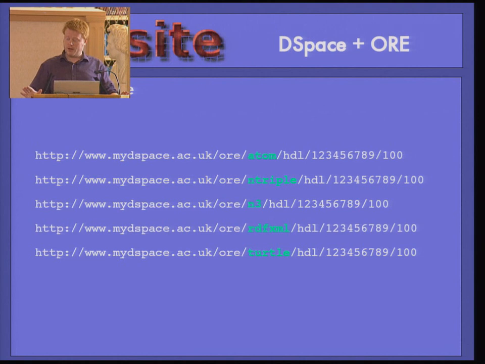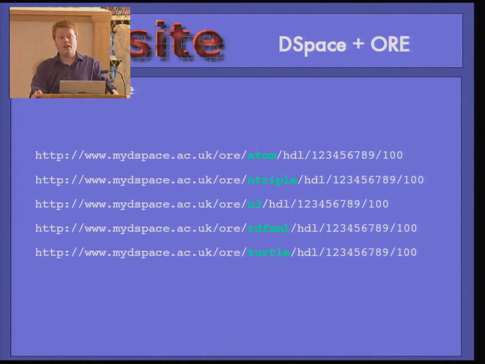This stuff is all available open source. The DSpace stuff is not yet available because it's not quite finished, but will be available quite soon. It's being built as a module, so it'll be releasable separately from the main distribution of DSpace. And we are due to finish in September, so hopefully by then we'll have built a bit of a community around the libraries that we've built and seen a few more people have a go at using them.